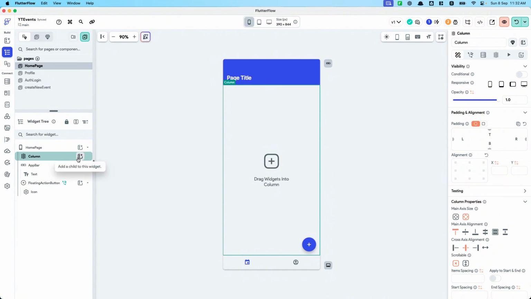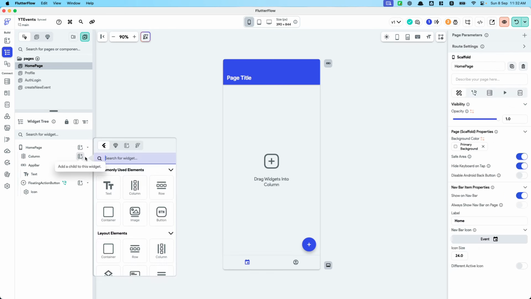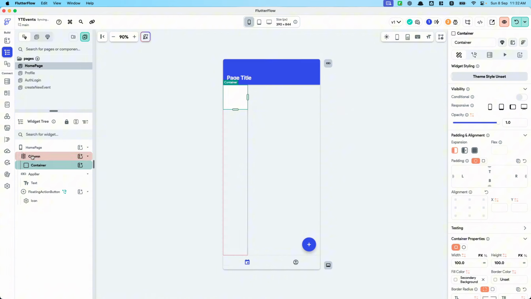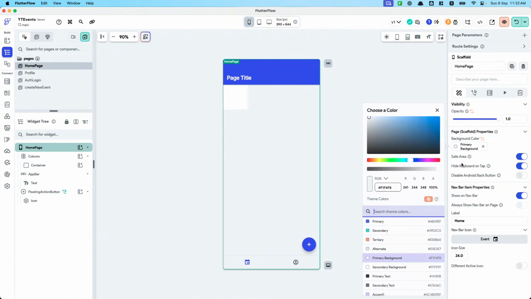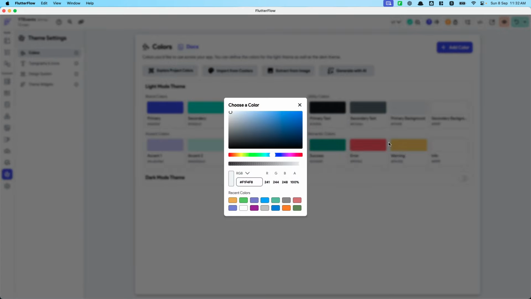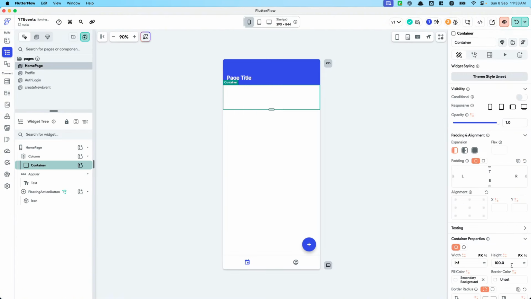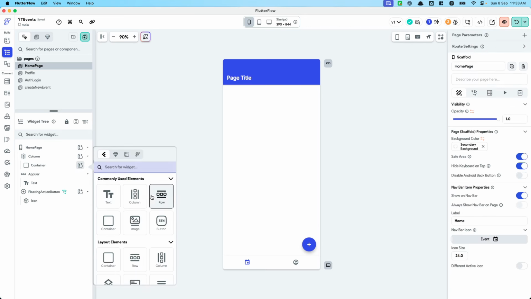So maybe we just create something very basic here, where we just create a container. Actually, I want to remove this primary background as well. Maybe I'll just set a theme here of primary background of white as well, or FFFF, because it's bothering me a little. So let's set infinite height. Let's remove this container. You can make this a component afterwards, but I'll just make something very basic here.